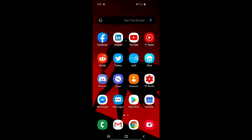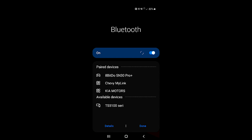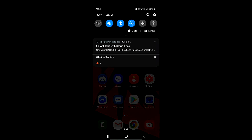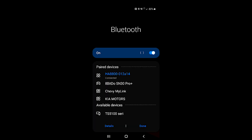Now we're going to switch over to our phone and connect via Bluetooth. I am using a Samsung Galaxy S10, so this may be different depending on which version of Android you're running, but essentially you want to get to the Bluetooth settings. Once we're there, we wait until we can see the HA8800 device become available and click on it. It's going to begin the pairing process, and a request will come up asking if you want to pair with this device — hit OK. And that's it. When I scroll down and pull up my Bluetooth settings again, you can see I'm connected to the HA8800 control deck.